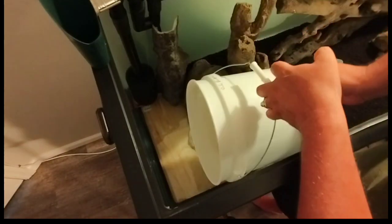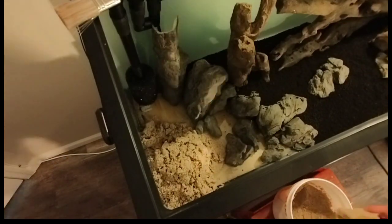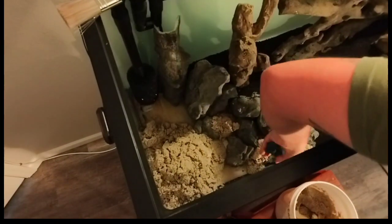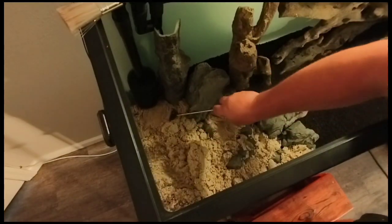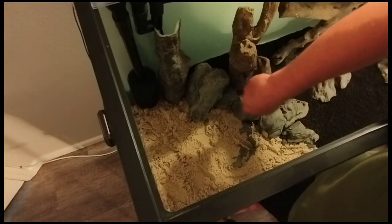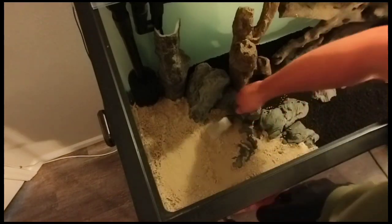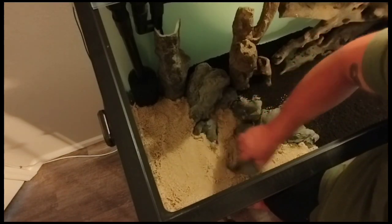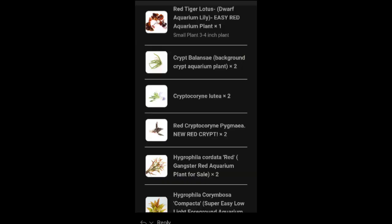Here I started out laying down ADA sand, but I ended up pulling this out after a couple months. I figured out that with this tank having so much Fluval Stratum and injecting CO2, my pH was buffered all the way down to 6.2. I have hard tap water, a normal neutral 7.2, mid sevens, and I ordered tank-raised discus, which are hard water discus, so I needed to not buffer this tank so badly. I needed to bring it up, so I used some Caribsea aragonite. I ordered some crushed coral as well, and threw in the sand to help bring that back up.